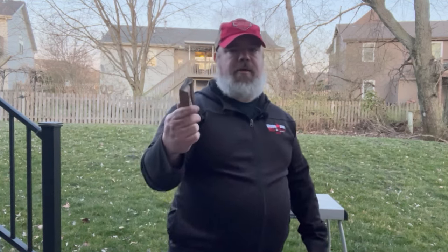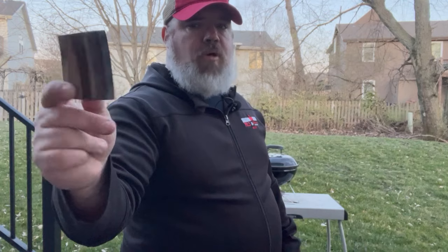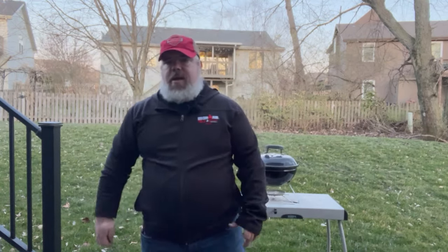Okay, it's about 6:15 Saturday night. I'm out here getting the smoker set up and just assembled and ready to go. So I thought I'd show you guys what my setup in the fire pit looks like. I'm going to go ahead and use some of these bourbon barrel wood chunks on the smoke today. I've used these before. They're pretty good. I'll probably get the charcoal started here in about 45 minutes. I wanted to get out here and show this to you guys while we still have some actual daylight. I don't think we're going to have much come 7.